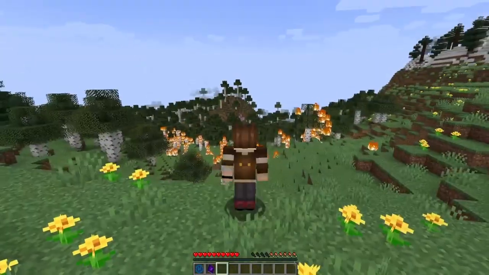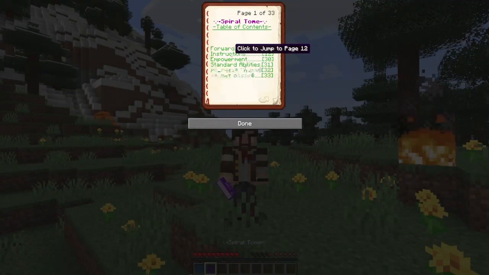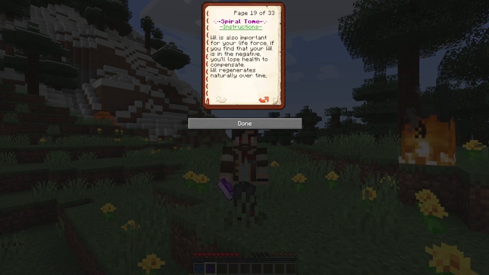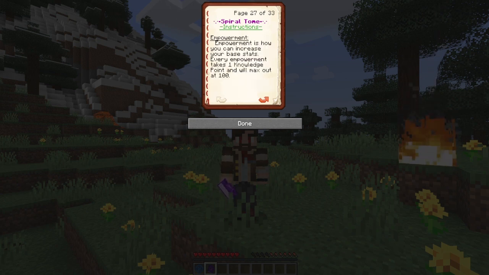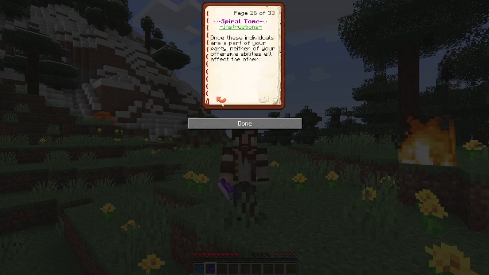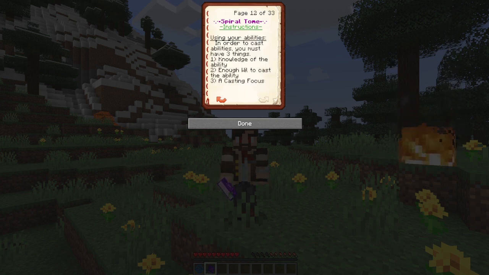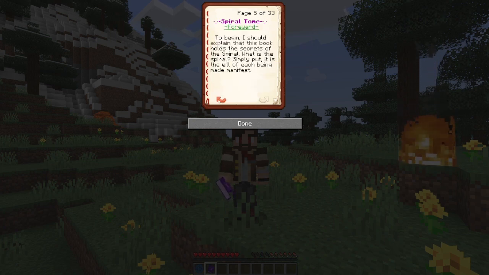But anyway, so that is the basics of the spell system. Once again, once you get into the game, feel free to read the forward instructions. It is a lot deeper. It explains what will is. It explains the process of leveling up. It explains how parties work. It explains what empowerment is. It has helpful commands in here. The /trigger help command is pretty good. And then throughout, I've typed out a bunch of lore for it, and it's crazy.